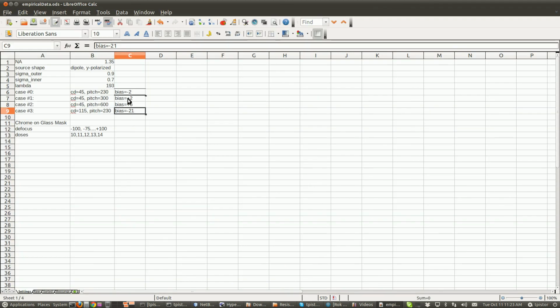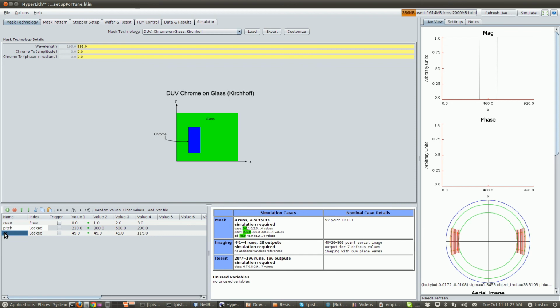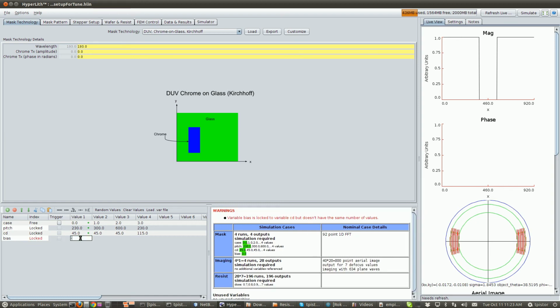Okay, one thing I forgot to mention was that there are biases on each of these cases. So this case has a bias of -2, +2, +6, and -21. So we can just add those here, add another variable, call it bias, and lock it. -2, +2, +6, -21.